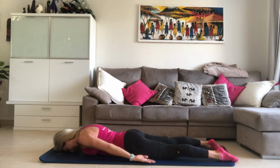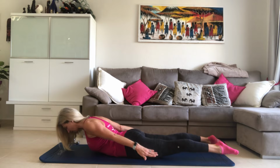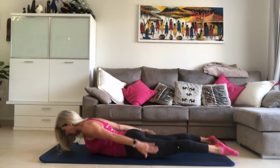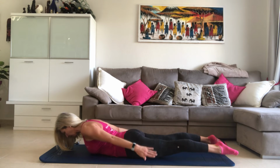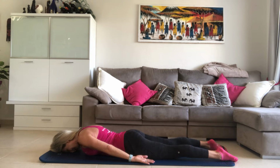Breathe in, prepare, thighs, bums, slide those fingers towards the knees. Exhale, up you come, rotating those shoulders, holding those legs. Breathing into hold and then pumping. Breathe in, hold, and down you go.